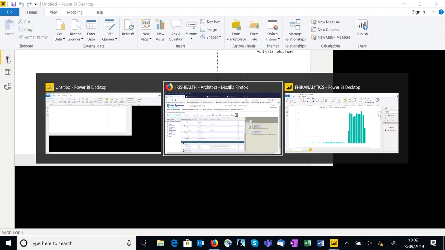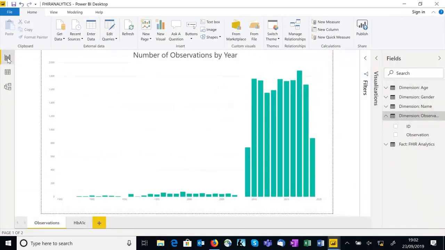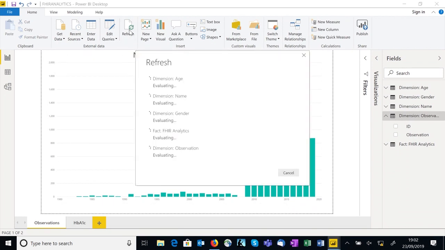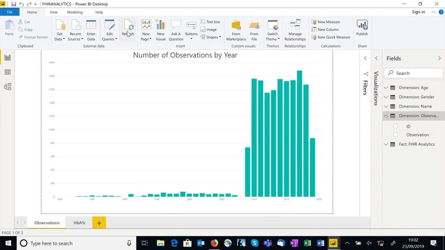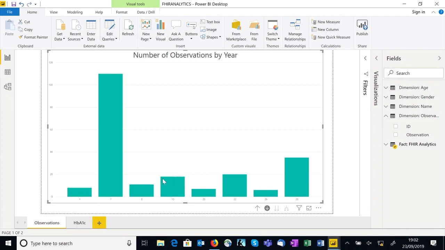Okay, so I've created a Power BI report based on that, which is this. So I can go in and refresh that data. This is now going to my IRIS BI cubes and drawing the data. And with this visualization, I can go in and drill down into data. So I can select drill down. Now I'm going down to 2015, down to Q3, down to August, down to the individual dates within August.